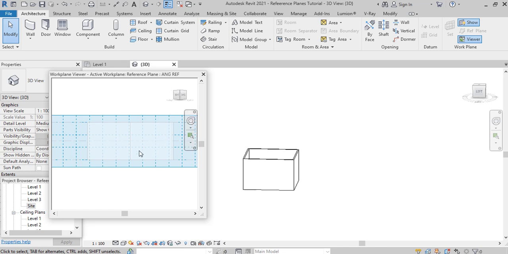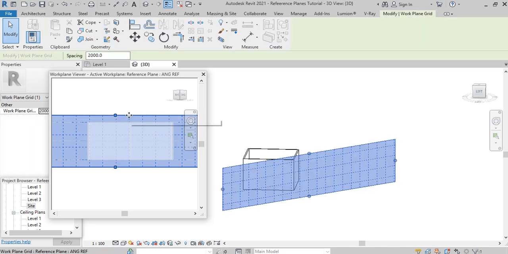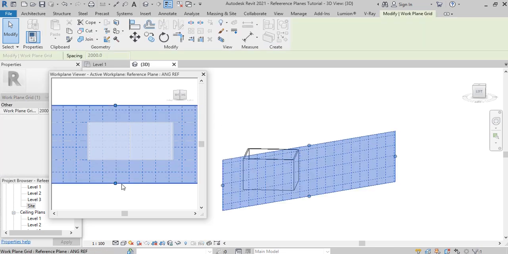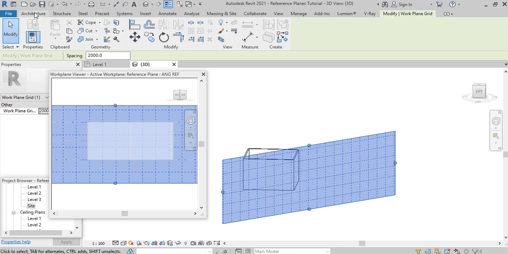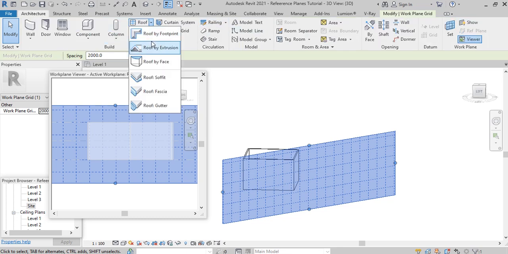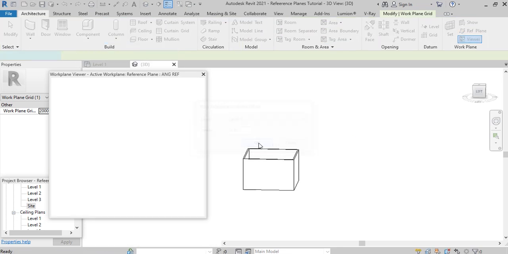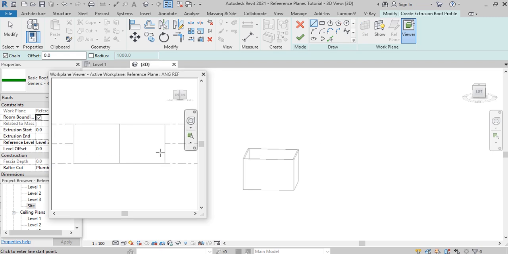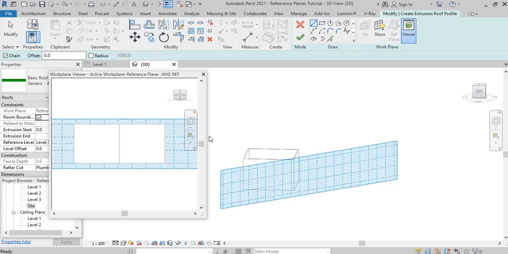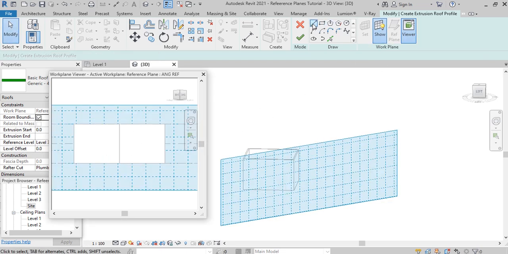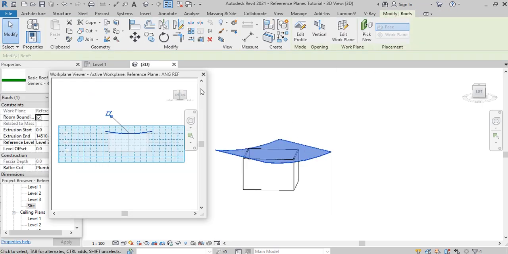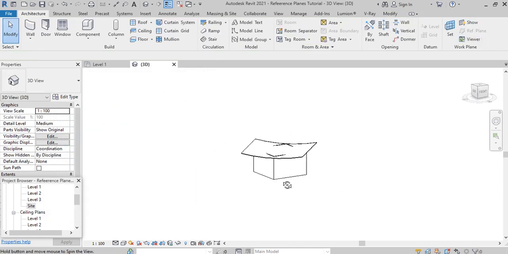It doesn't matter whether it's angled. So what I'm going to do is to select this and expand it a bit. And then I go to roof by extrusion. Say okay. Now even looking at the walls with these 3 lines, it will tell you that we are viewing the wall at an angle. We can also show the work plane, and then I pick the line once again and I hit finish.